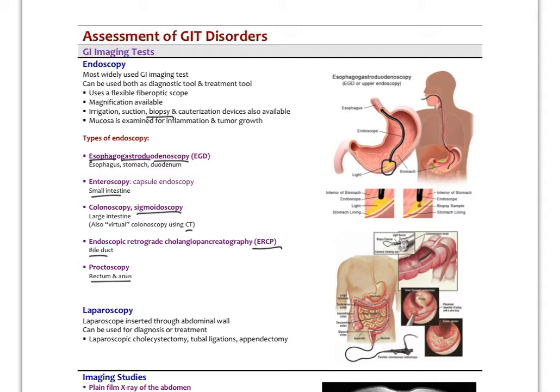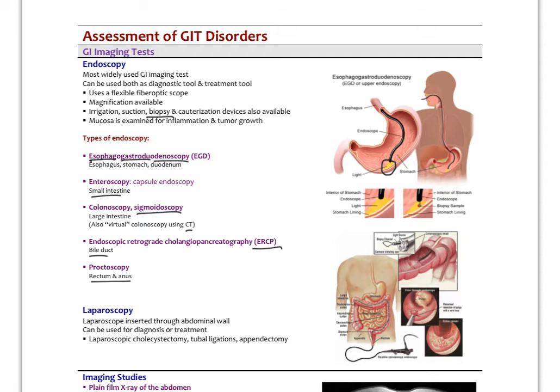Some of these procedures are done using anesthetic. Usually not general anesthetic, but sort of it's an outpatient procedure, and the patient is given something to relax them, usually a benzodiazepine, and sometimes some skeletal muscle relaxants as well, just to help so the person doesn't flinch too much. So those are some of the common medications used for that.